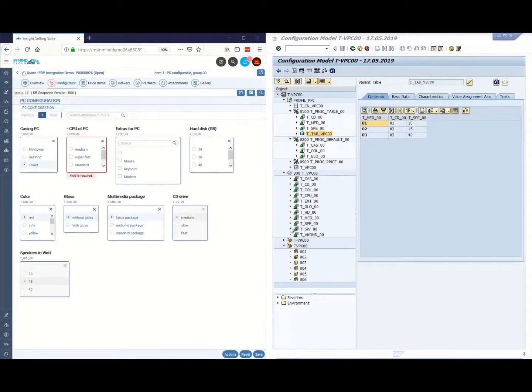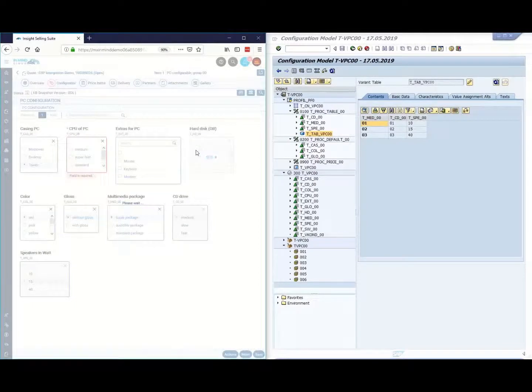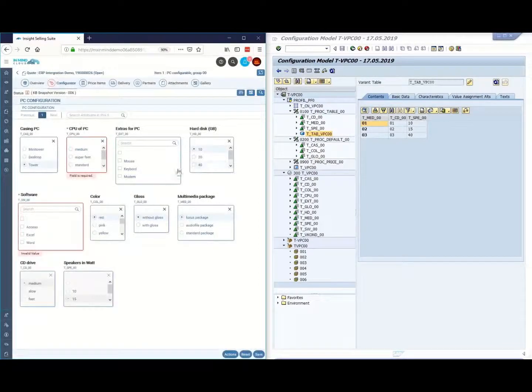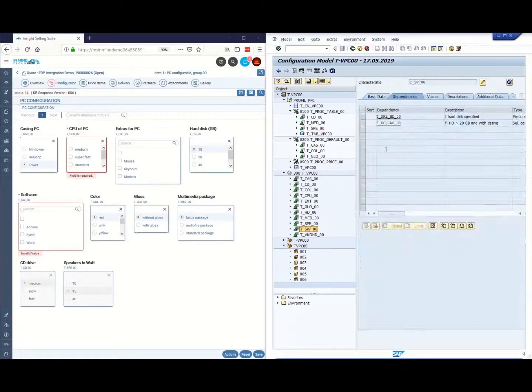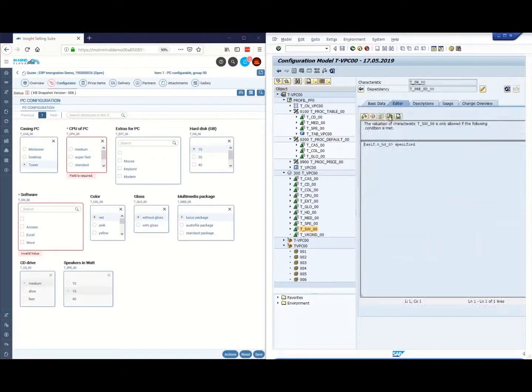Another example is that when I choose my hard disk, I need to choose a software package too. This is defined in here under the rules here.